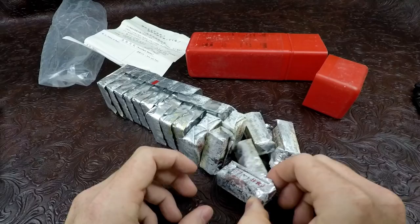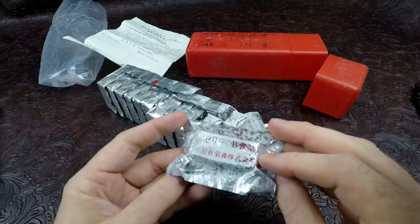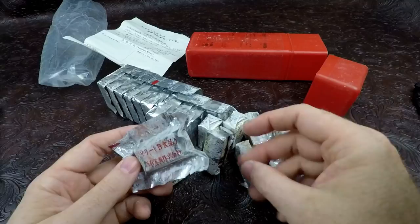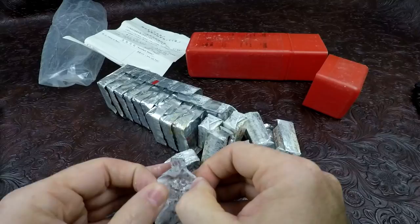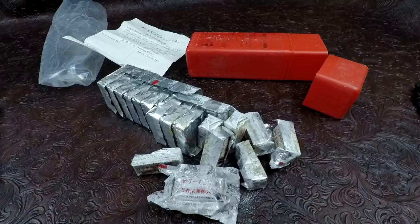This stuff is all covered with like a white residue - you can probably see that. I'll go ahead and flare the package out for you. It's all Japanese on both sides, and it is delaminating, with white powder pouring out of it. Let's go ahead and try to rip this open. I can't tell if the white powder is coming from the package or the actual food itself inside - it looks like it's the package. Look how delaminated it is. Let's get the knife and get to the bottom of this.